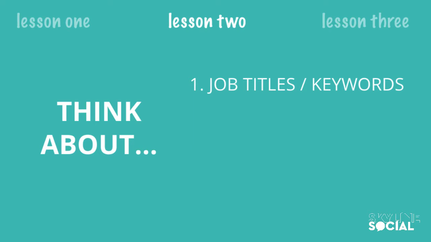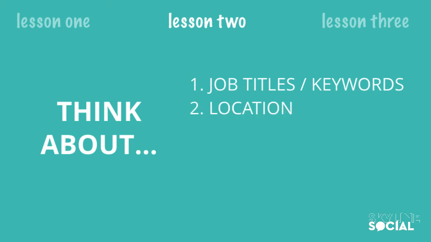And for the business people that we work with who are targeting other business people, which is the majority of our clients, they were targeting people with keywords like managing director and CEO and partner and things like that. And again, loads of those people on Twitter, you can very easily find them. So the first thing you need to think about is what job titles or keywords would someone have in their Twitter bio that would indicate they are a potential client for you.